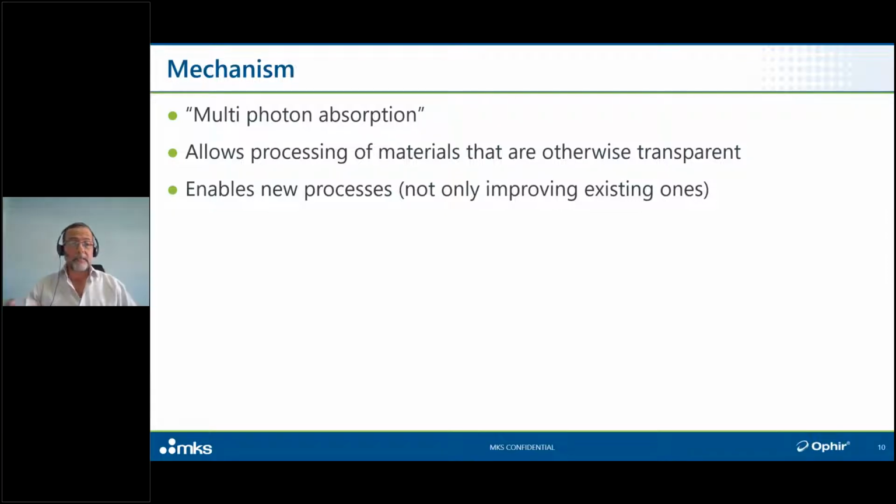And B, keep in mind, if you're not familiar with this, don't worry about it, but the energy of a photon is proportional to the frequency of the electromagnetic wave, or inversely proportional to the wavelength. So long wavelength photons like red light have less energy per photon than photons of blue light or ultraviolet light. Shorter wavelength, higher frequency, higher energy. Okay, don't sweat it, but it helps to keep that in mind. So 2 or 3 photon absorption has the same effect as reducing the wavelength by a factor of 2 or 3. In other words, we're increasing the effective photon energy by that factor of 2 or 3 or whatever it may be, giving the photons perhaps the ability, or at least more of an ability, to break up the atomic structure of the target material.